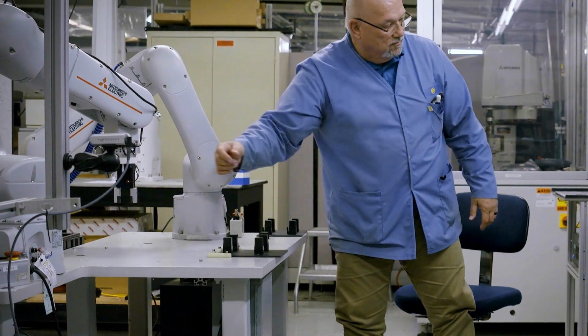I can get into the path real easy, just like here, the robot stops and it doesn't have to hit me. And then once I get out, it starts up again. That's the beauty to me of this system, whereas with other systems, when I get into it, it has to hit me and then it'll stop. Alarm sounds, I have to go and reset the code. While I'm doing that, nothing's going out the end of my line, so my throughput is down. Here it's not. As soon as I remove the obstacle, which in this case was my hand, it takes off and goes.